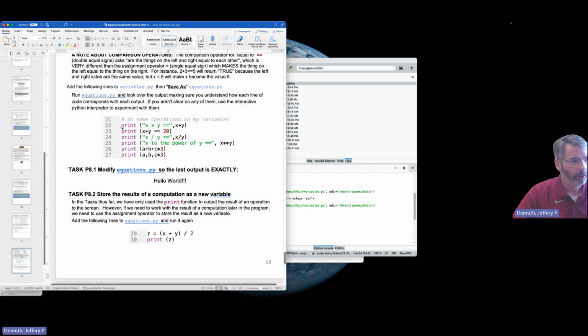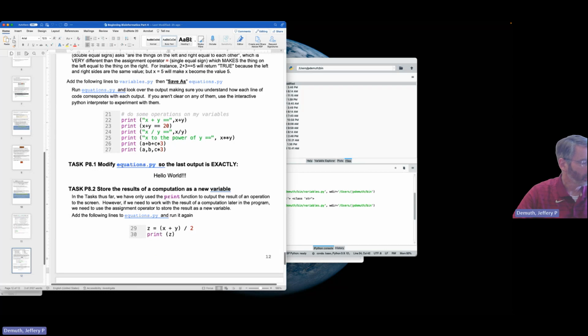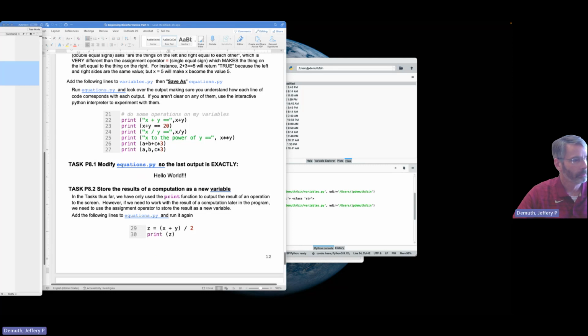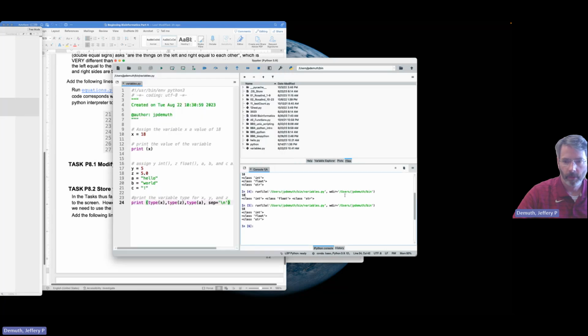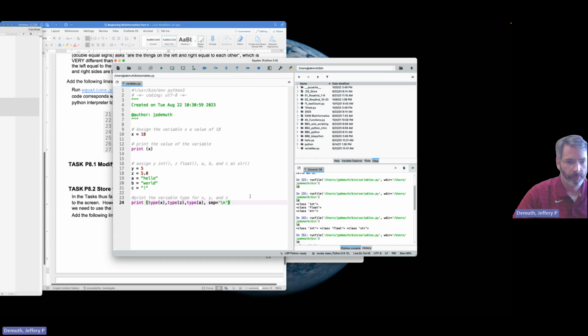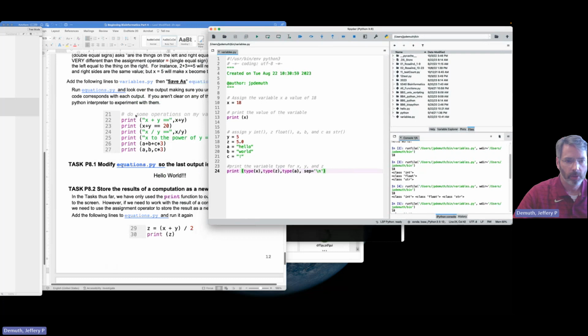So we're going to add these lines. Come back to our code here, and go ahead and add those lines to your code.